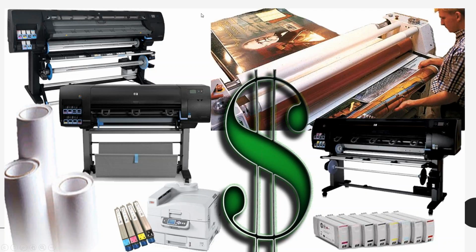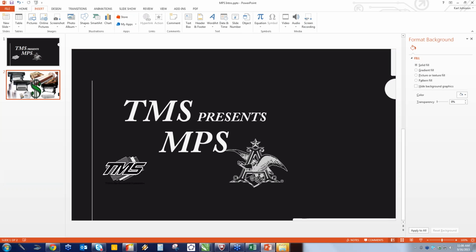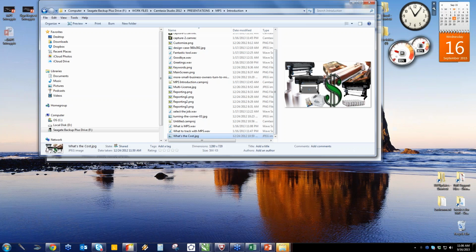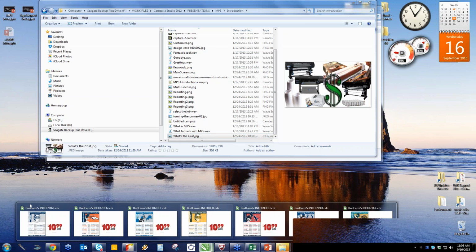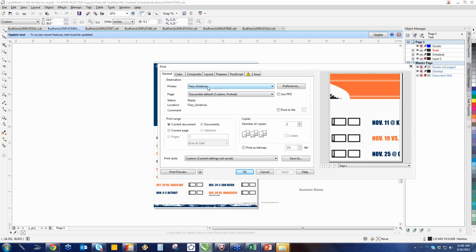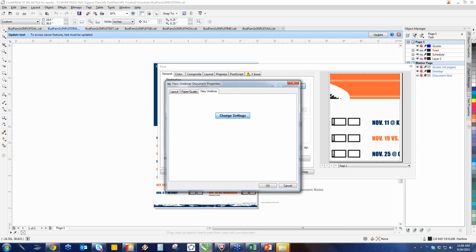So the way MPS works, and I'll talk about how the costs are captured here in just a moment, is it's just like running out of CorelDRAW like you normally would. The workflow does not change as you print from CorelDRAW. All you do is you go to File and Print, you choose your EFI Fiery unit driver, go to Preferences, you're going to set up your changes here for what printer you're going to print through.